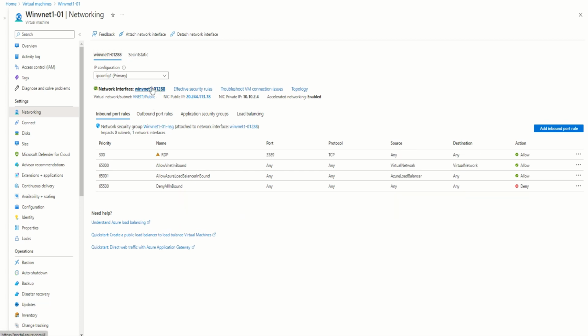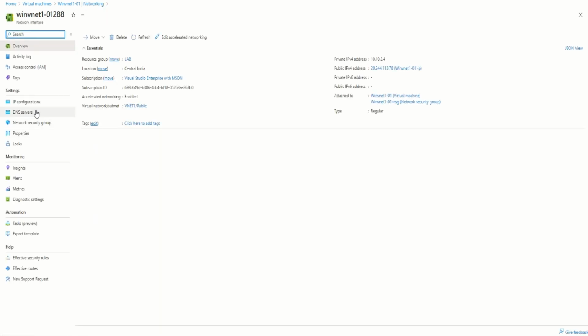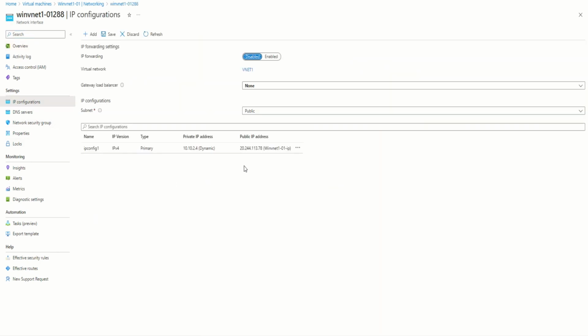So if you click on that and go to the network interface, under IP configuration, the IP config one, this is IPv4, the primary, and the private IP address is 10.10.2.4, which was a dynamically assigned IP address because it is coming from the DHCP, and you had one public IP address which is 20.244.113.78. Now click on that.